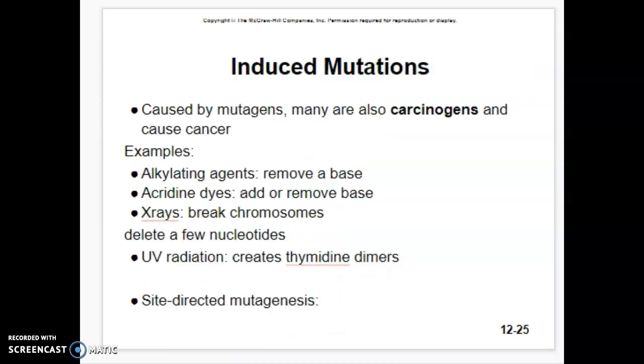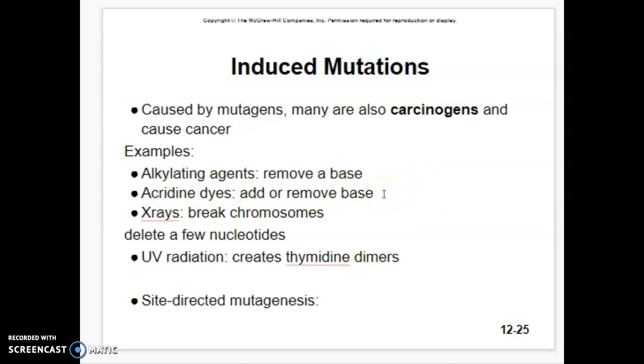There are things that can induce mutations. They're called carcinogens. All sorts of things. Probably the most common one is UV radiation. The sun creates thymine dimers. That's when 2 thymines come together. They're sitting right next to each other on the DNA strand, and they just bind together, creating little bubble issues if it's not fixed.